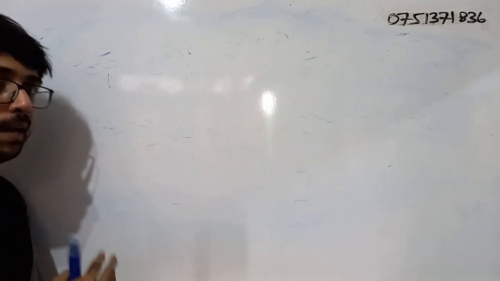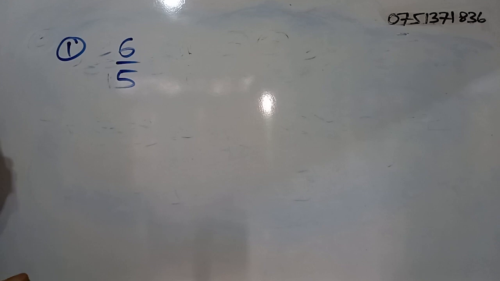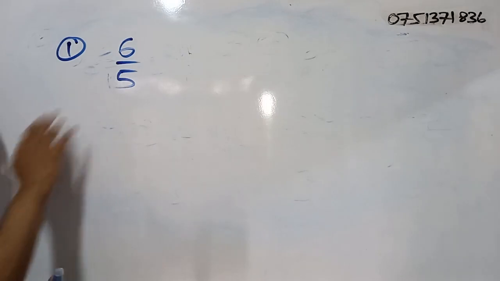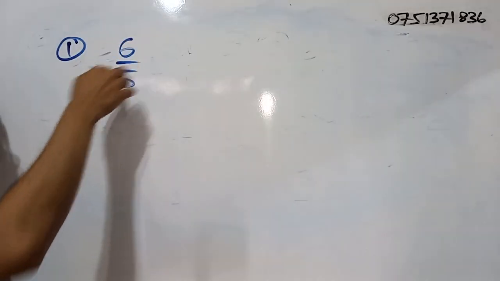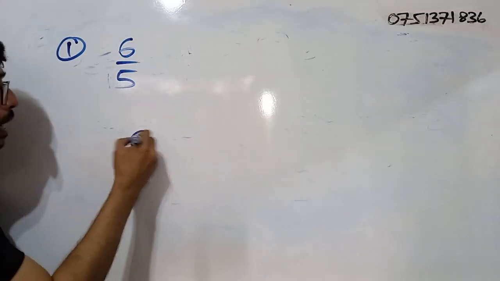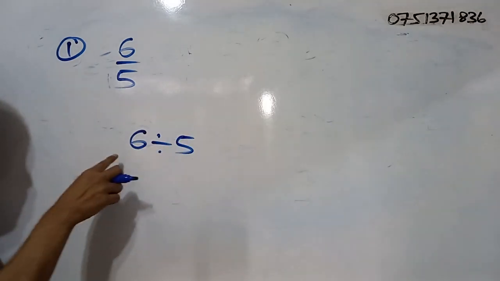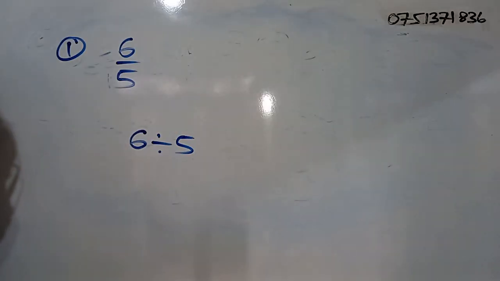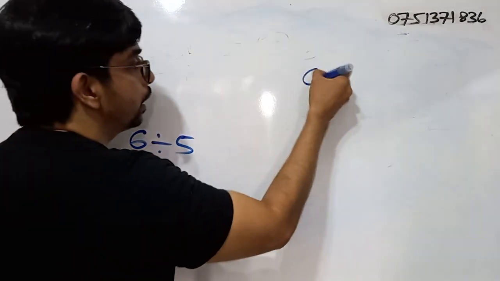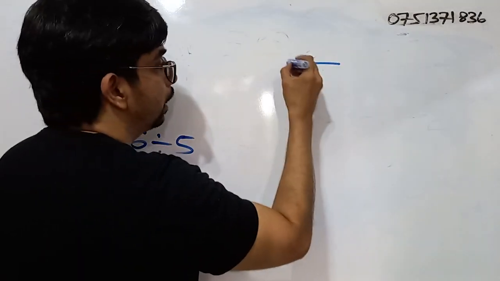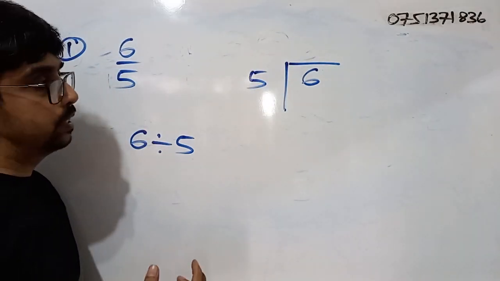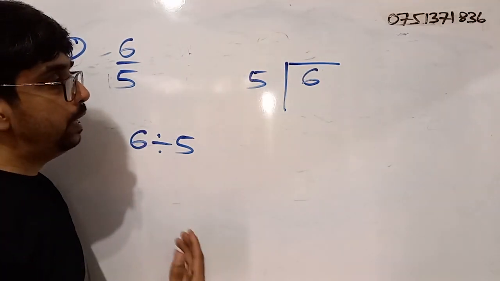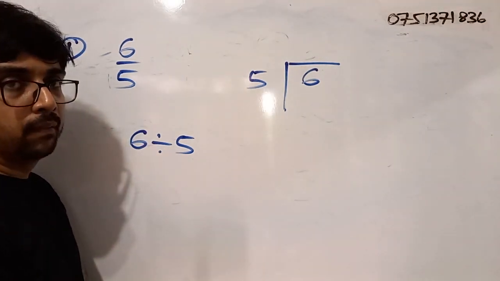Right. So then we move to the next subheading, which is what? Converting improper fraction into a mixed number. Okay. So on the tute, under that subheading, this is the first example. So what do we do? 6 by 5 means what? We can say we have to divide 6 by 5, no? So we will do that. So here 6 will be what? The dividend, and 5 will be what? The divisor. So essentially what do we have to do? We have to divide 6 by 5.